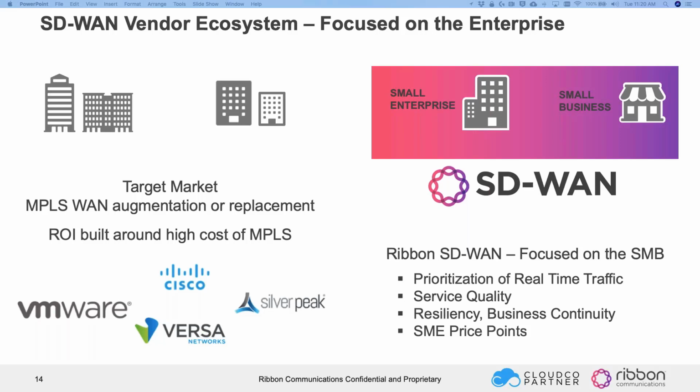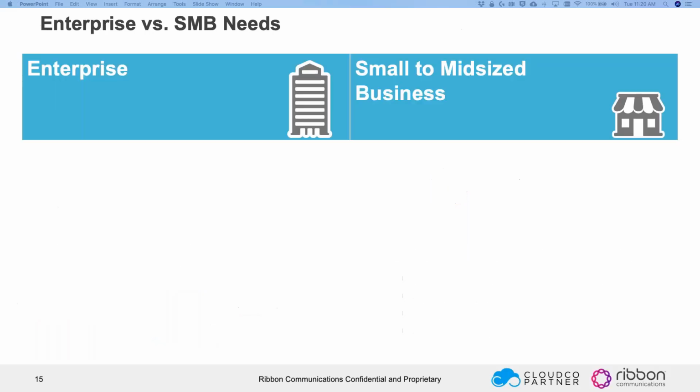So we looked at it from the perspective of prioritization of real-time traffic, service quality, resiliency, as we've talked about before, which is really a critical component, which, since the beginning of telecom, backup and resiliency has been something that people look for. And ultimately, getting a price point that's going to fit the small business market. These other providers, which provide very solid SD-WAN services, will cost you into the multi-$100s per month per site, which definitely prices itself out of a 20, 30 seat enterprise customer.